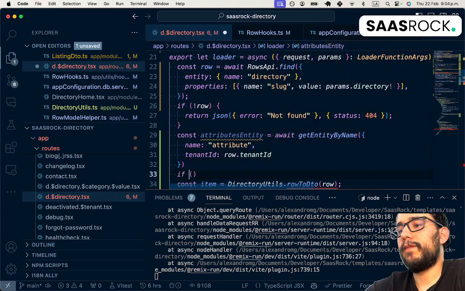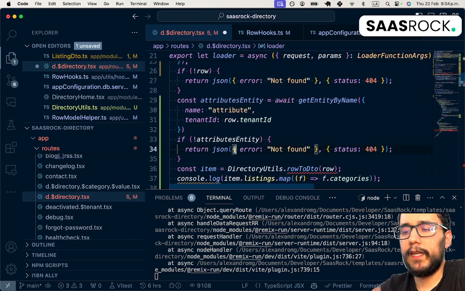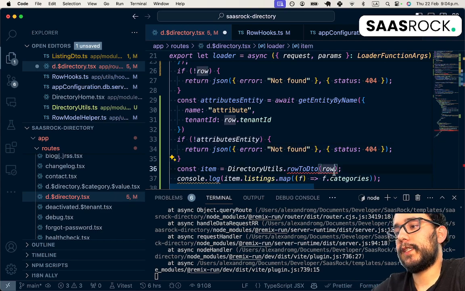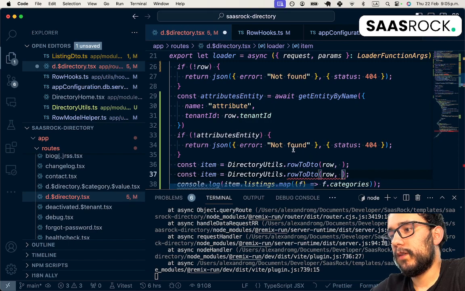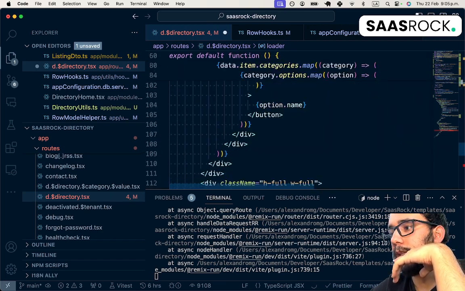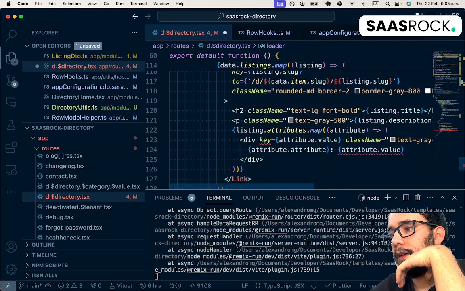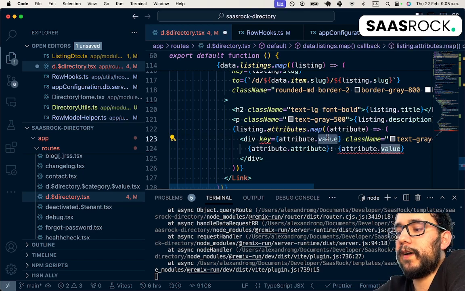Now, if there's no attributes entity, we're going to return an error because there should be one. And here we need to pass that to the utils. And what error do I have here? Yeah, so the listing attributes are no longer simple values.